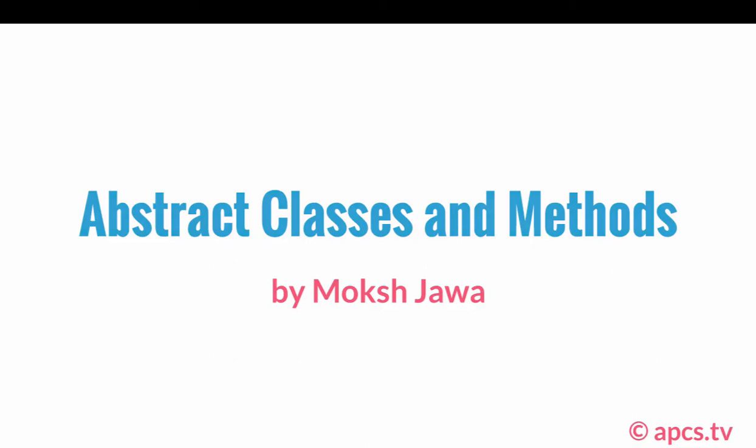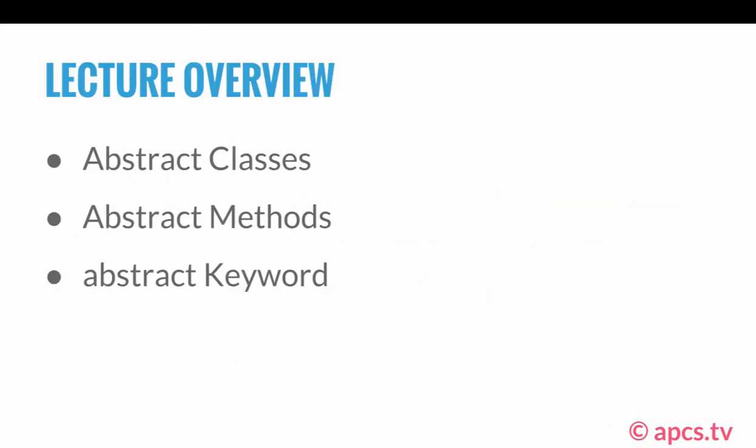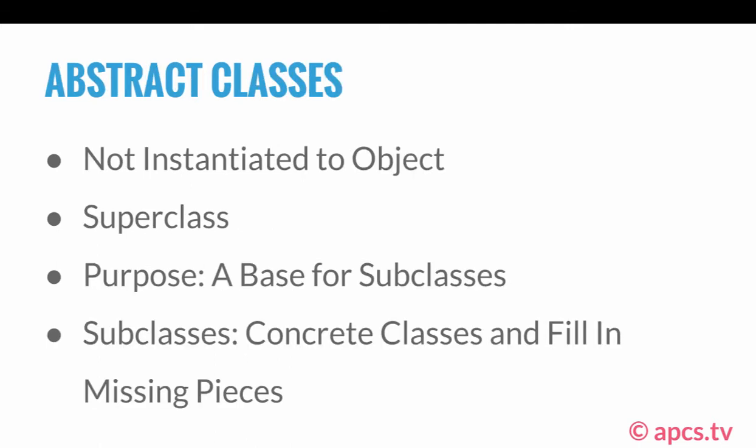Welcome to Abstract Classes and Methods. In this lecture, we'll be looking at a couple of things. First of all, we'll be looking at abstract classes and abstract methods. And then once we understand exactly what they are, we'll look at how to implement that. And part of that starts with the abstract keyword. So let's start off by understanding exactly what an abstract class is.